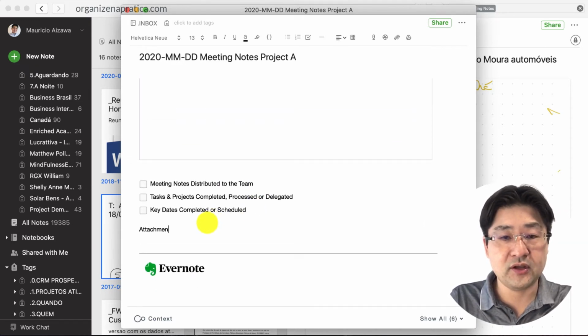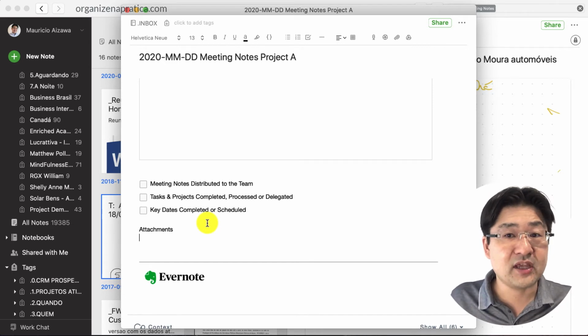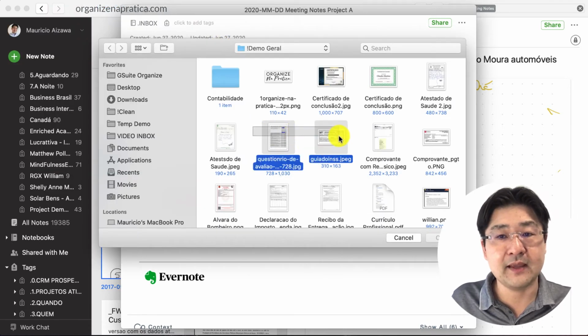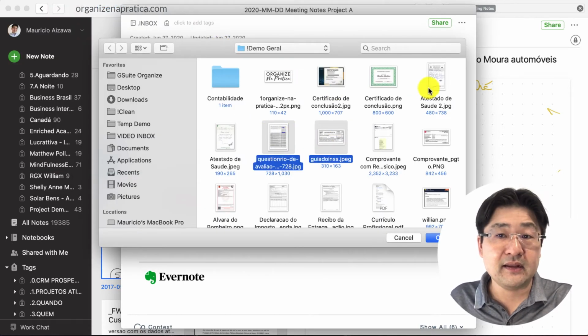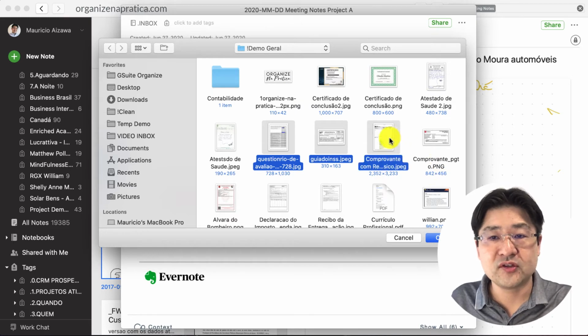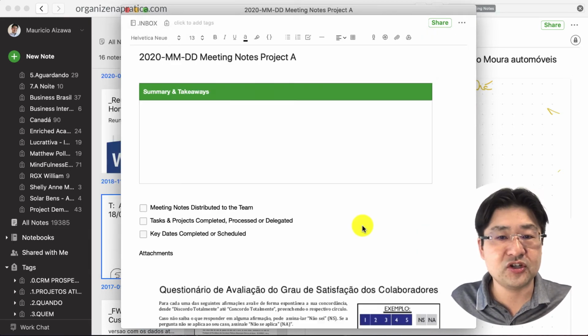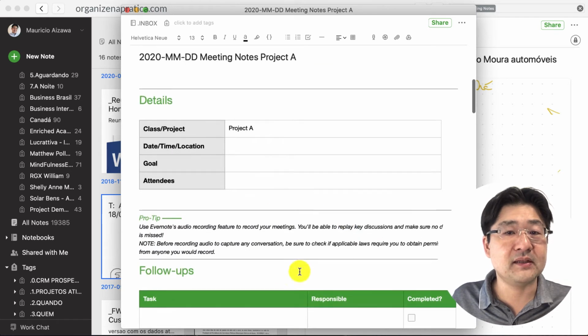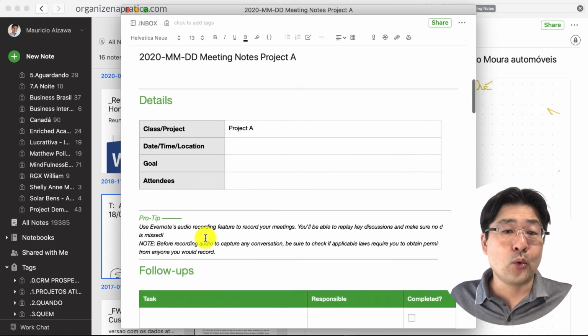Let's say you go here at the end, you can add a new section. You go to this little clip information, and you can just select, for example, any data that you want. Let's say I want those particular information, and you just add. Okay, it's going to paste here immediately in the notes. Okay, what else you can add?